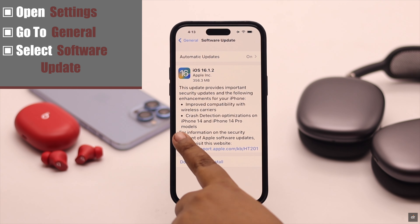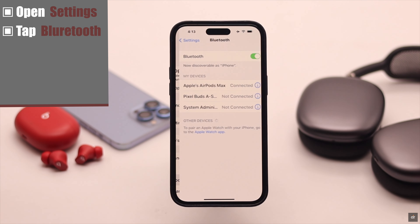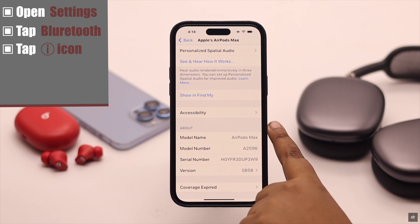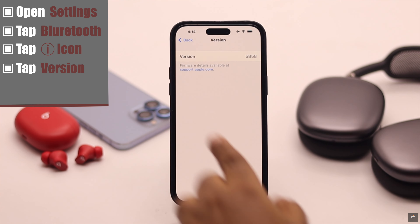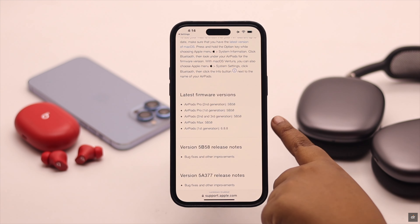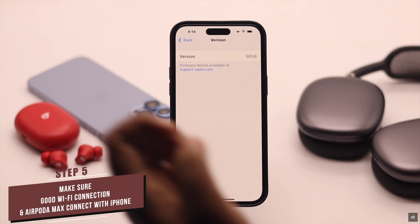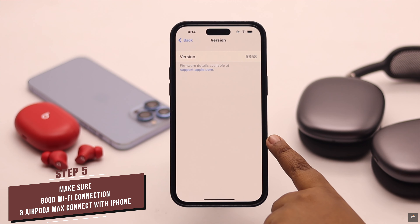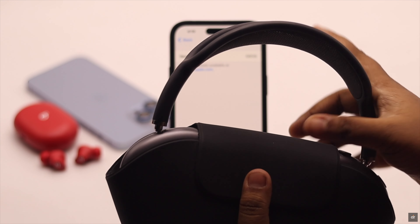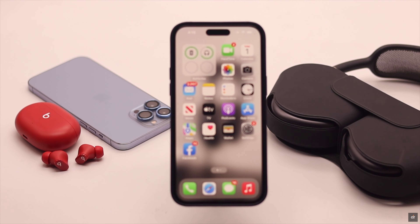To check the update for your AirPods Max, open Settings, tap Bluetooth, tap on the eye icon beside the connected AirPods Max, scroll down and you will see the version under About — tap on it to see the firmware version. Check the latest firmware versions using the provided link. If your firmware is not up to date, make sure you have a good Wi-Fi connection, your AirPods Max is connected to iPhone, then put the AirPods Max in the smart case and leave them side by side undisturbed for 25 to 30 minutes — it will update on its own.